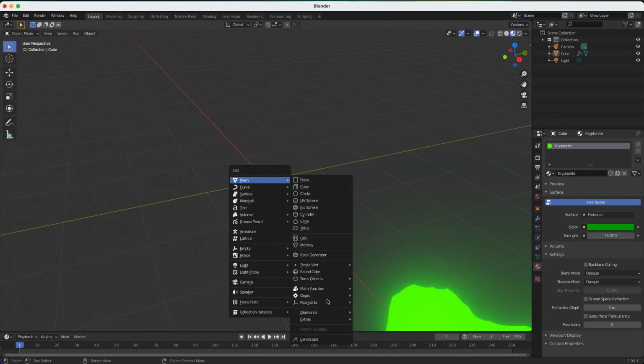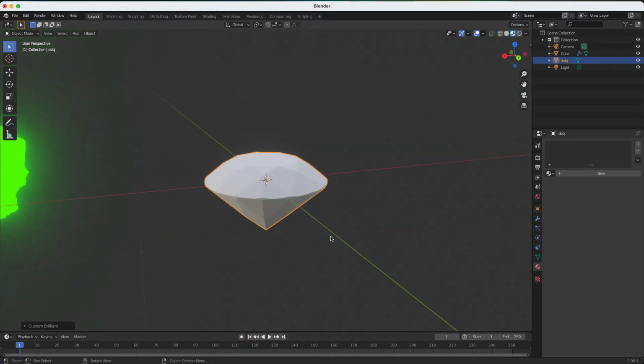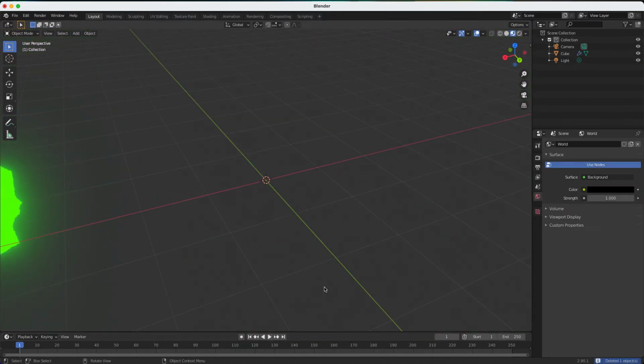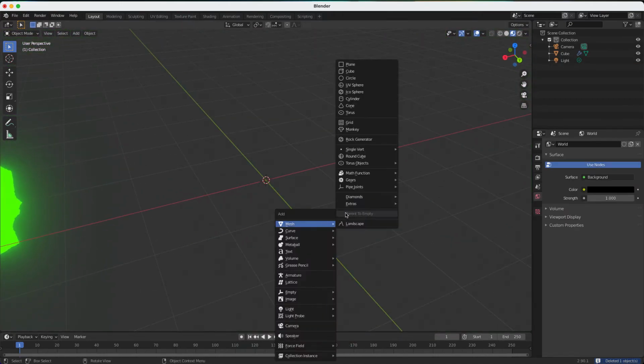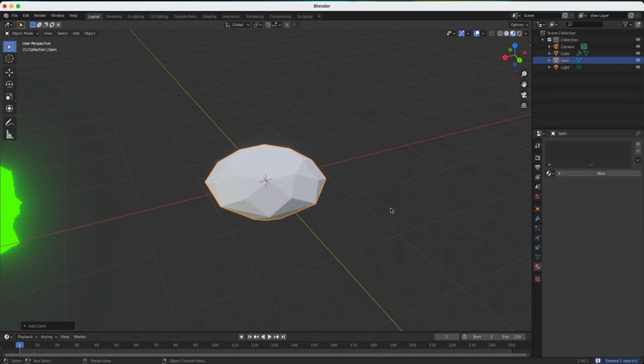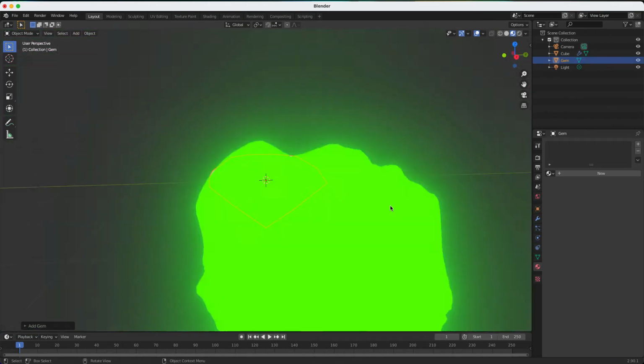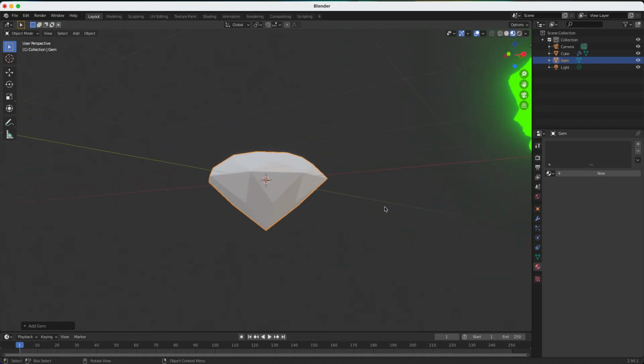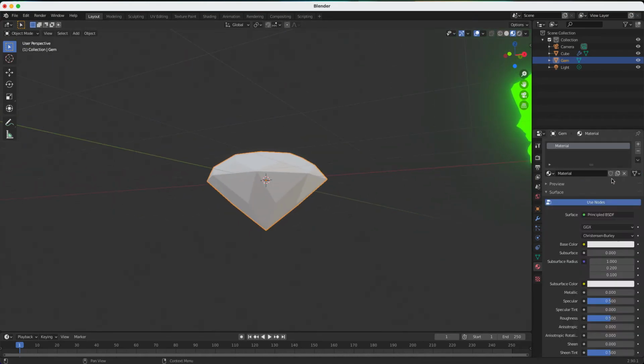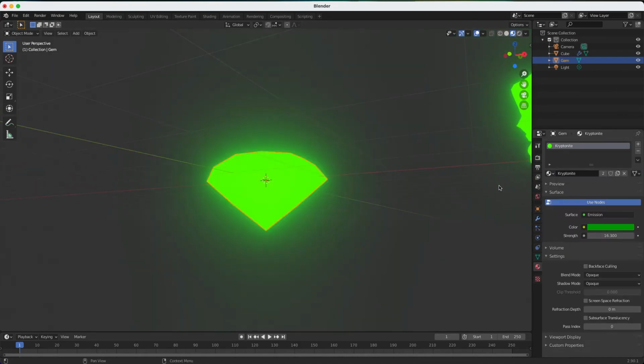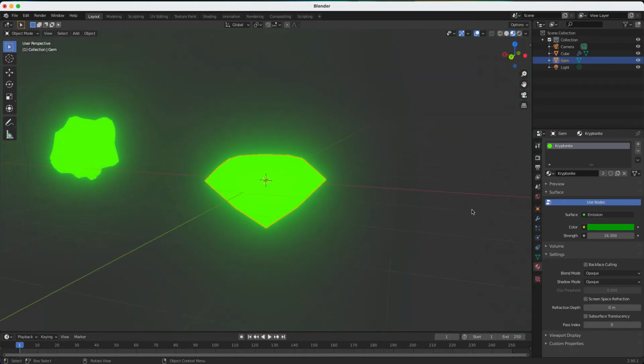Okay, so we're gonna go to diamonds. Wait, what are extras? Oh yeah, no. Diamonds, brilliant diamond, diamond and gem. You're gonna go brilliant diamond. No, let's just go with gem because it's not really a diamond. They all look the same, but whatever. And so you've got this, right? You just want to do the same thing here. You just add this. And that's pretty much it, honestly.